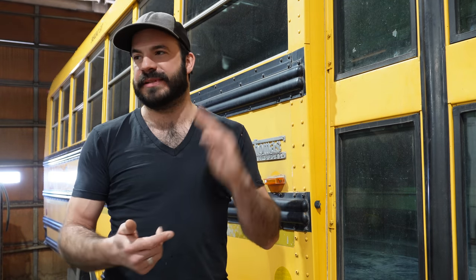Moving out of that, there is the Allison HT700 series, but that's something that you're only gonna find on coach buses. It's a super heavy duty transmission, and I don't think I've seen those on any school buses except for Crown school buses and Gillig school buses.